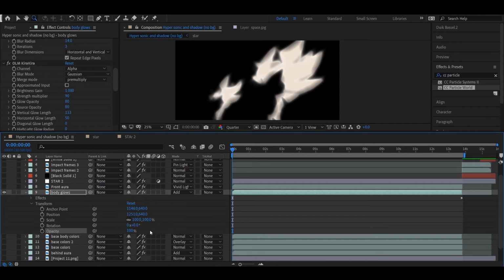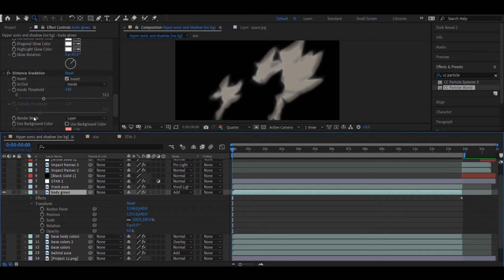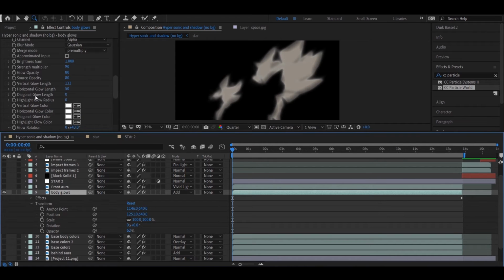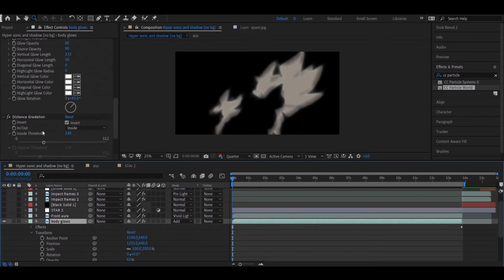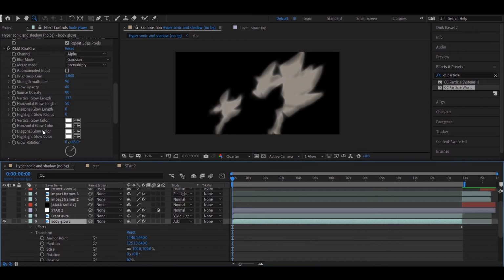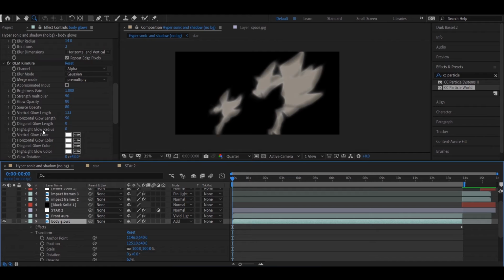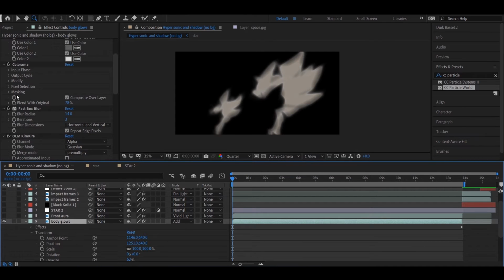Having that too high will just oversaturate it. You don't have to do this verbatim, but this is what I have mine set to. It's a process of messing around and finding out what I want it to be at as I go along. So yeah, that's pretty much it.